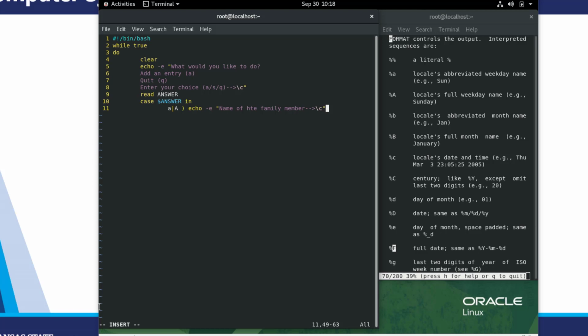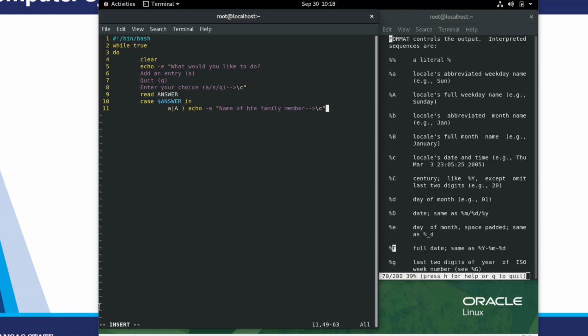Then we'll use a case. Since this is more than one thing, like an if statement can test for one thing, but here we have three things to test for, A, S, or Q. We'll run that into a case, sometimes known as a switch case function.